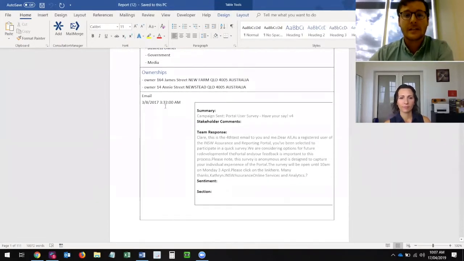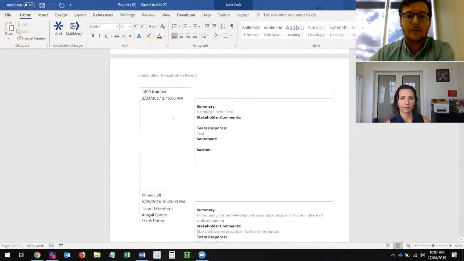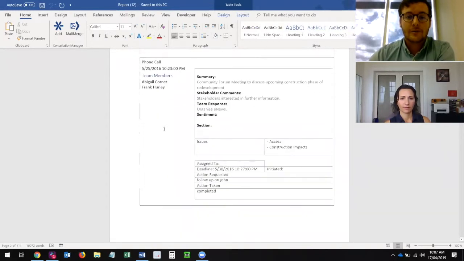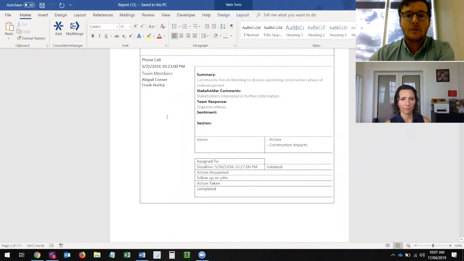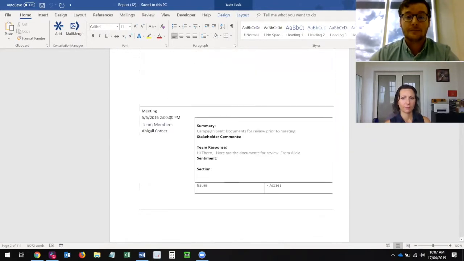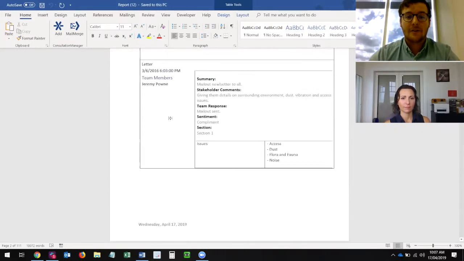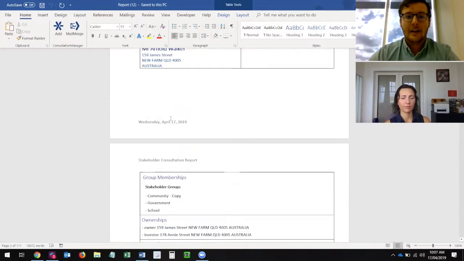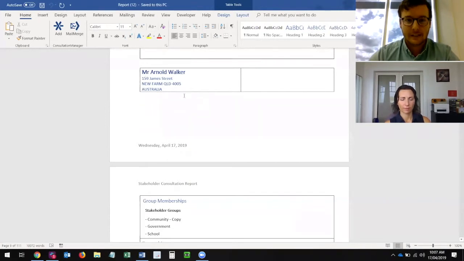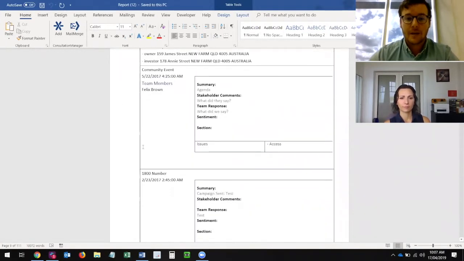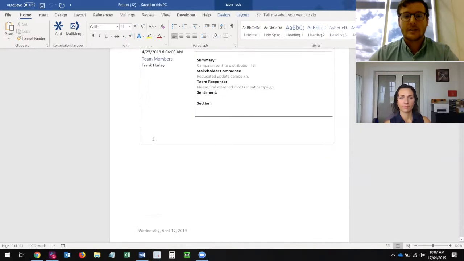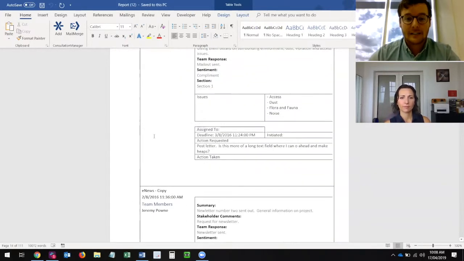Further down, we can see the interactions between Andrew and our organization. We've got an email here, and as we go down, we've got the 1-800 number. This will go through all of the events related to Andrew, and then it will move on to the next stakeholder and show their information and their events.